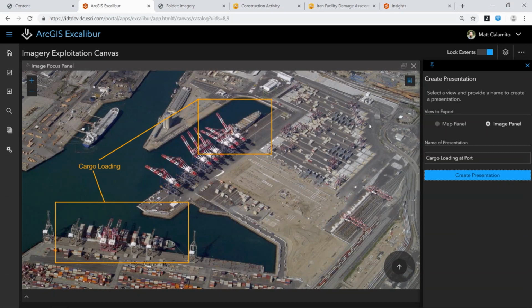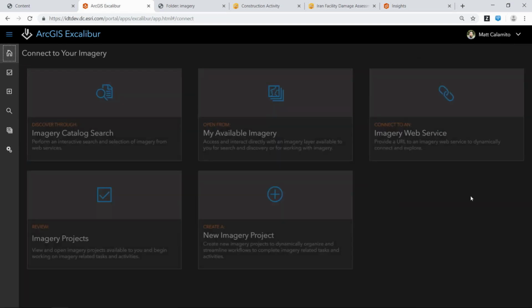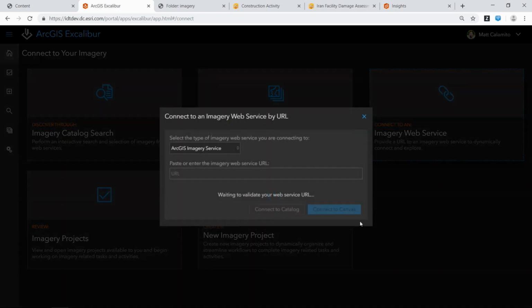I know I want to show the pre-planned workflow, then leave room for some questions. So again, what we did there, we searched and discovered through many different ways, right? I can apply an image service and I can connect to the catalog, right? That's that whole image management, search and discover, interrogate that collection of imagery, or connect directly to the canvas where I work with it, right? So we can do that through a URL.